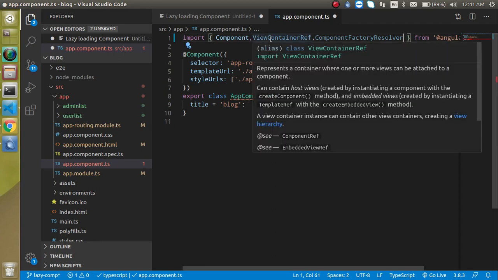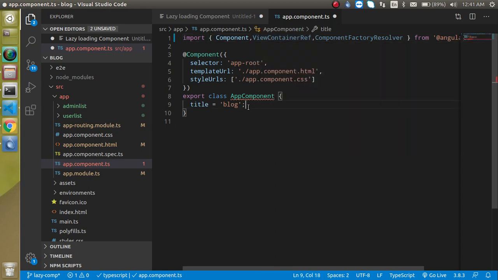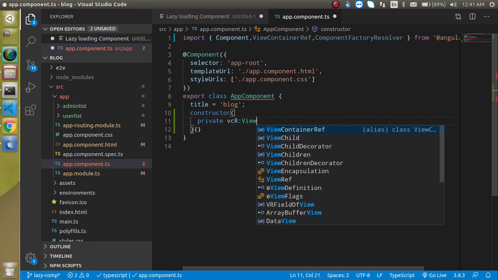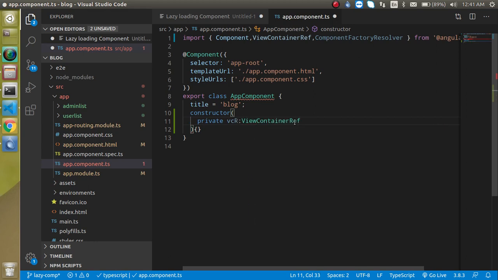Now let's make a constructor, and simply make the instances, and I want to make them private. Just write here view container ref, like vrc, and it will be an instance of ViewContainerRef, right?